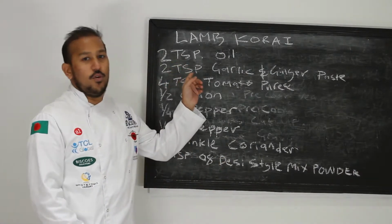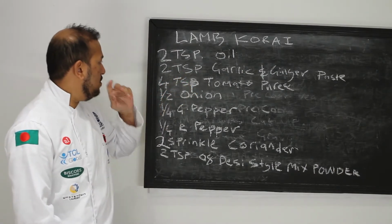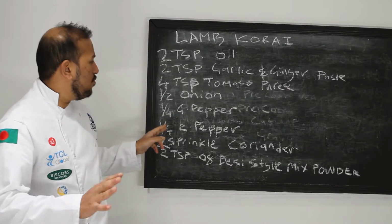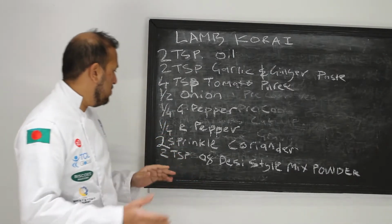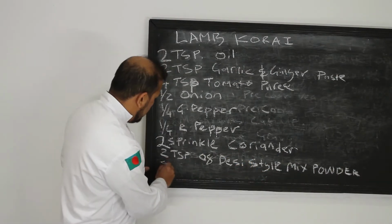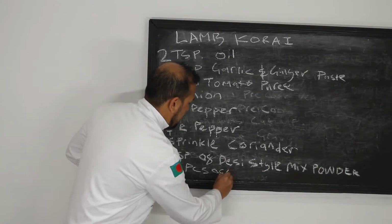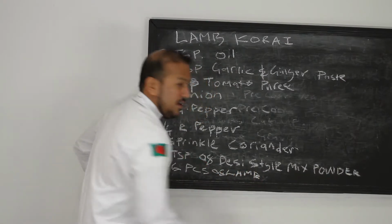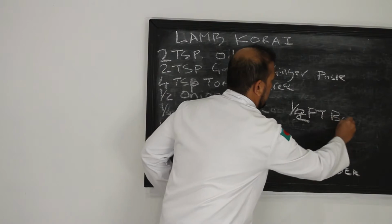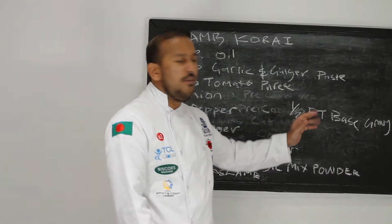So 2 teaspoons of oil you need, 2 teaspoons of garlic and ginger paste, 4 teaspoons of tomato puree. I've shown you how to make these two. About half an onion, a quarter of green pepper, a quarter of red pepper. You might need a little bit less, but it doesn't matter too much. 2 sprinkles of coriander, 2 teaspoons of desi style mixed powder, and 5-6 pieces of pre-cooked lamb, which I'll show you how to make. About half a pint of base gravy.